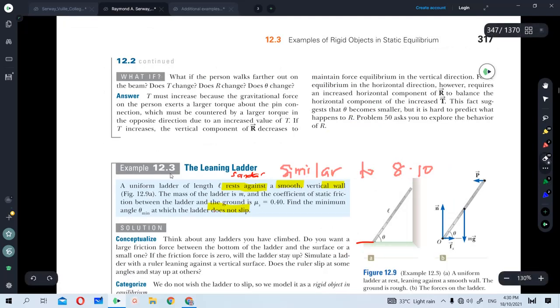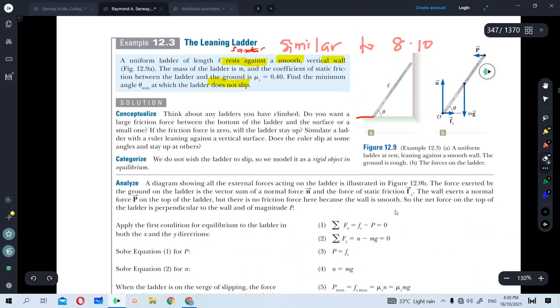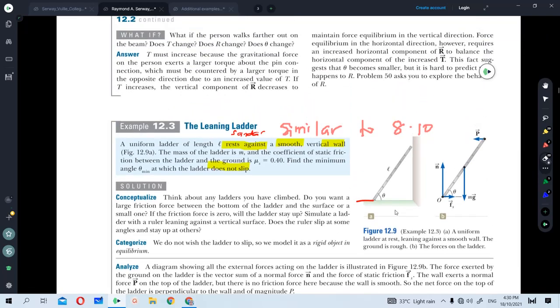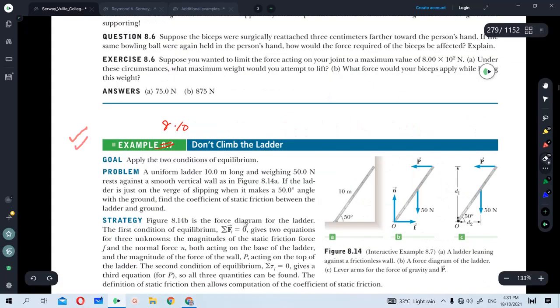Now for example 12.3, we're going to look at example 8.10 for the data. So let's turn to example 8.10. Now in this example 8.10, you will find all three equations: in the X component, in the Y component of forces, and finally torque would be in use. So kita akan ada tiga unknown usually bila ada tiga bersama serentak. So in the given figure, you will find that there is one ladder. Dia akan rest on a surface as in the figure.